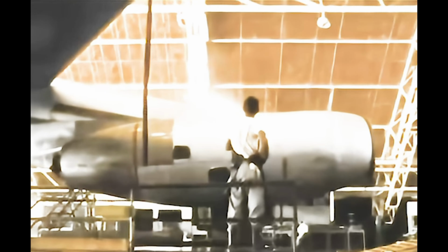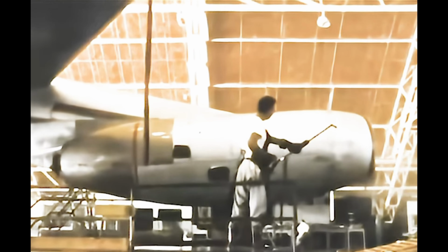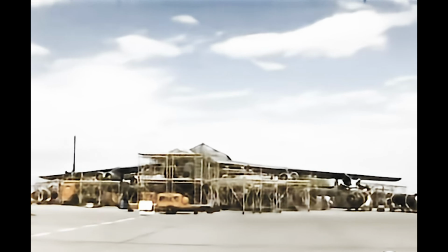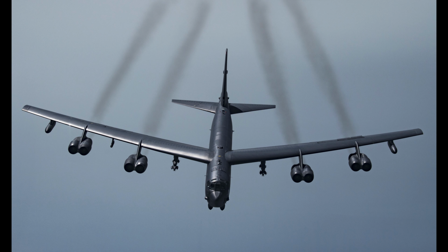During the Cold War, B-52 crews sat on constant nuclear alert. If the order came, they had to launch fast, even if ground equipment wasn't available. So the aircraft had a dramatic backup method, the cartridge start, or cart start. A cartridge, similar to an oversized shotgun shell, was inserted into the engine's starter system. When fired, it released high-pressure gas that spun the engine's compressor, bringing it to life in seconds. The result was unforgettable. Huge plumes of smoke blasting from all 8 engines as the bomber roared awake. It looked like controlled chaos, and it meant the aircraft could be airborne in minutes.